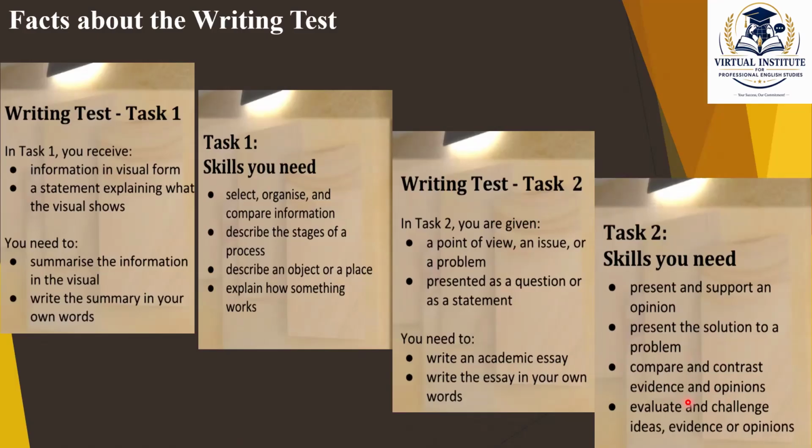You should also evaluate and challenge the ideas, evidence, or opinions. For example, if there is an opinion, you can evaluate it, you can talk about it, and you can say that, well, I agree, or probably I do not agree with the statement. And if you do not agree, you should have your own points, your own evidence, your own examples, and so on. So these are the skills that you will have to have in your writing task too.